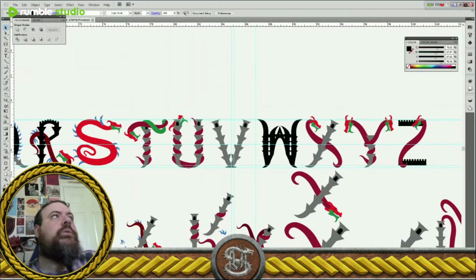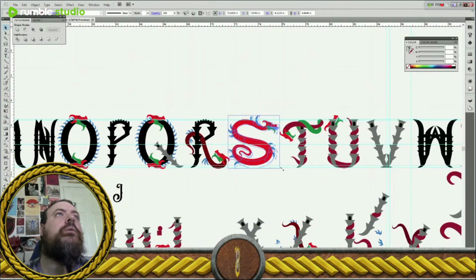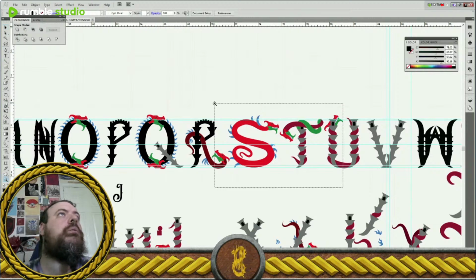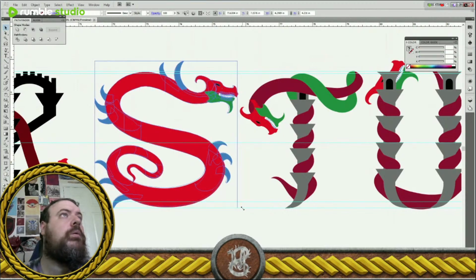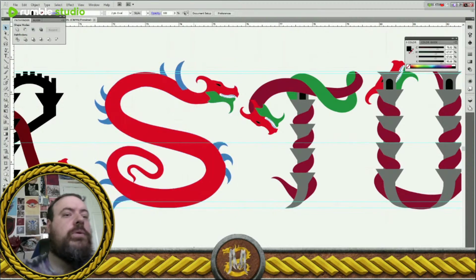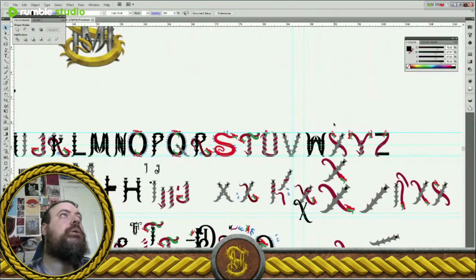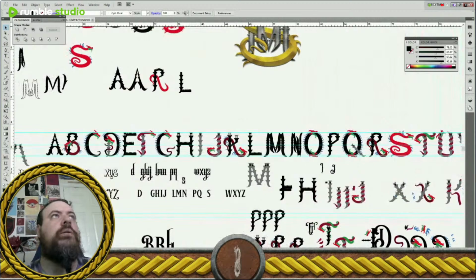The most out of place with the rest of the font are probably, let's see. The first letters made were S and M. And they are the ones I want to change the least of all.